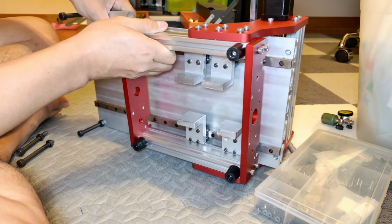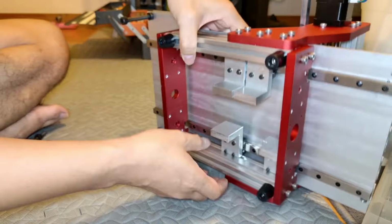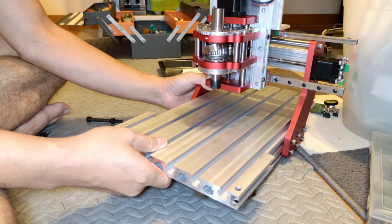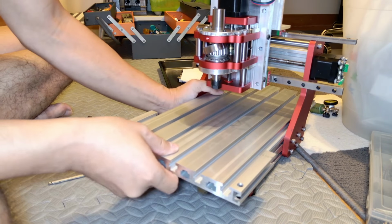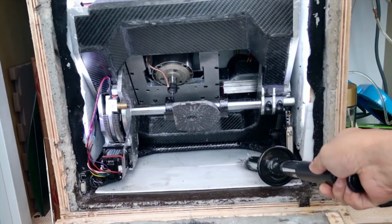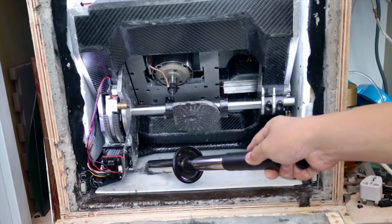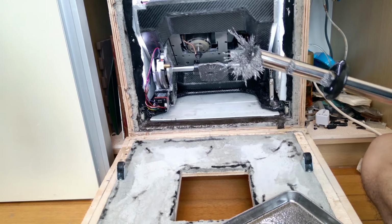Also, I've started modifying the CNC 1310, and honestly, it's turning into a far more extreme modification than I ever imagined. I'm pretty sure it'll go way beyond what most people expect. Even I think it's kind of a next level idea. I hope you're looking forward to it, because I plan to use that modified CNC 1310 to make the parts for the A and C axes of this 5-axis machine.